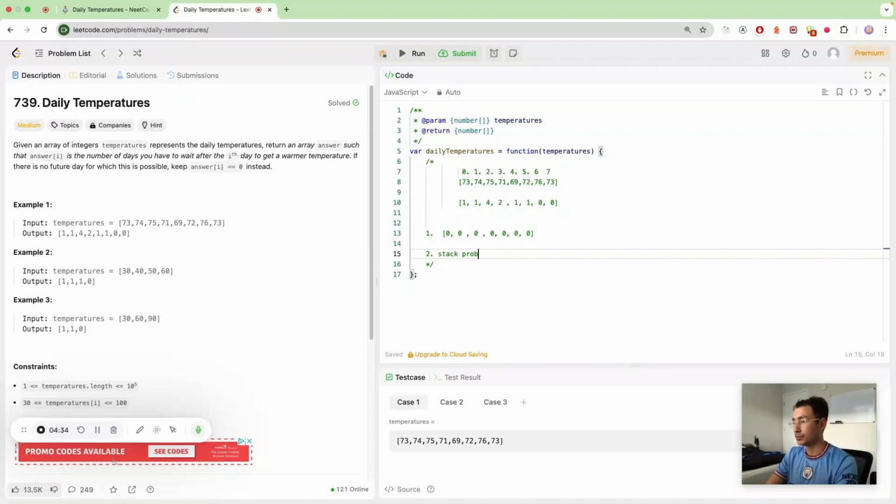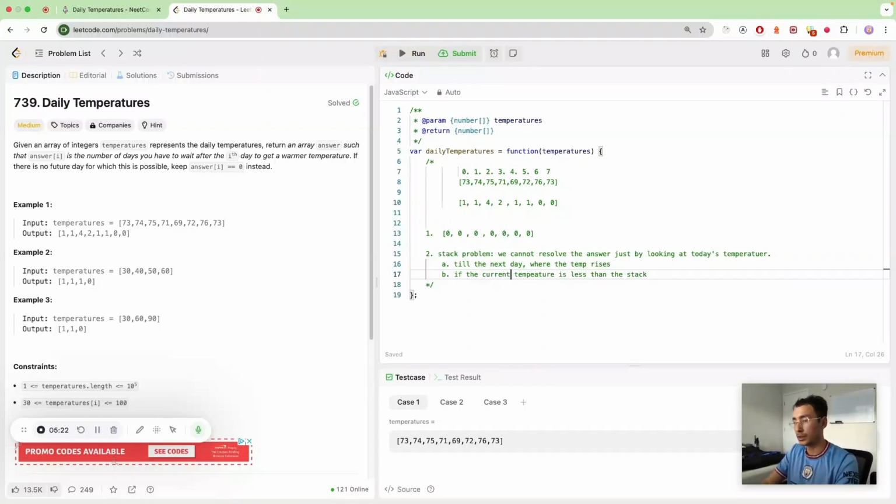Why stack? We cannot resolve the answer just by looking at today's temperature. We need to wait till the next day where the temperature rises.